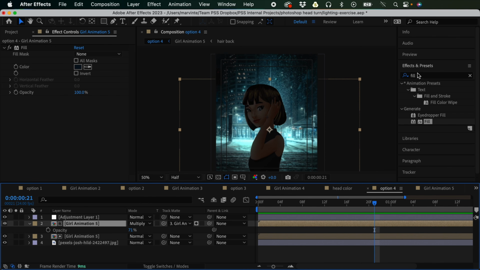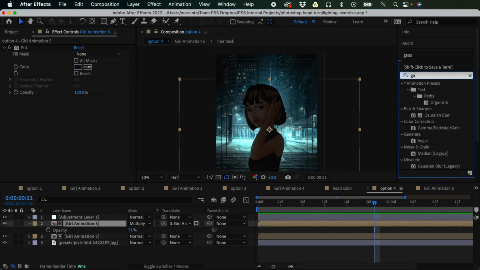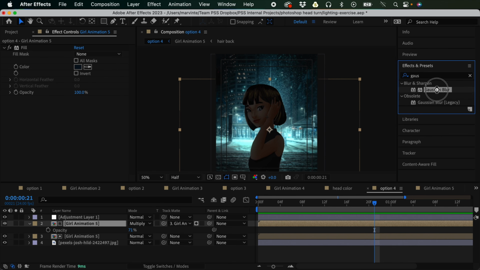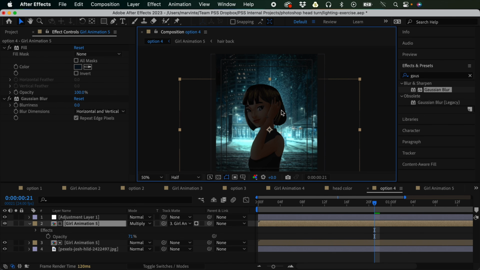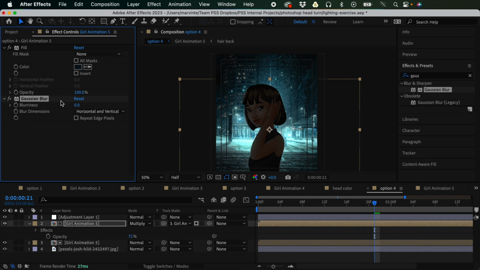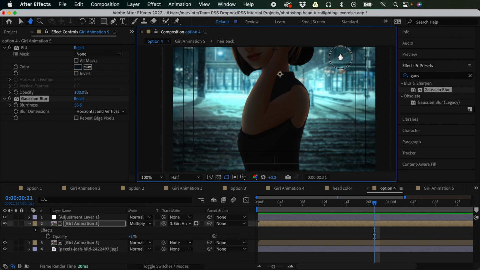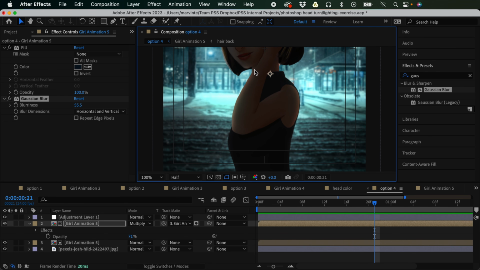You can just apply Gaussian blur to this layer. So I'm just gonna apply Gaussian blur, uncheck repeat edge pixels, and then for blurriness, you will see that as I make this bigger, a portion here, you could already see.